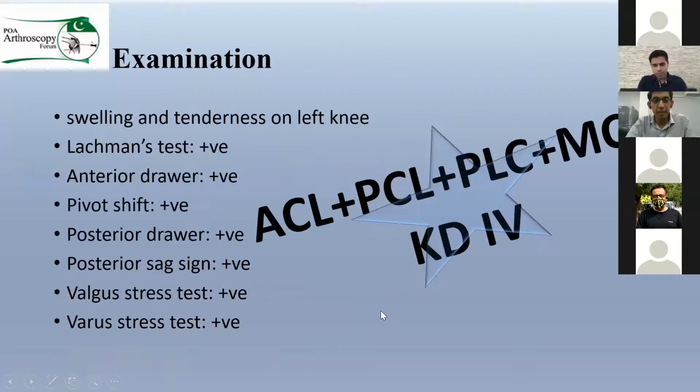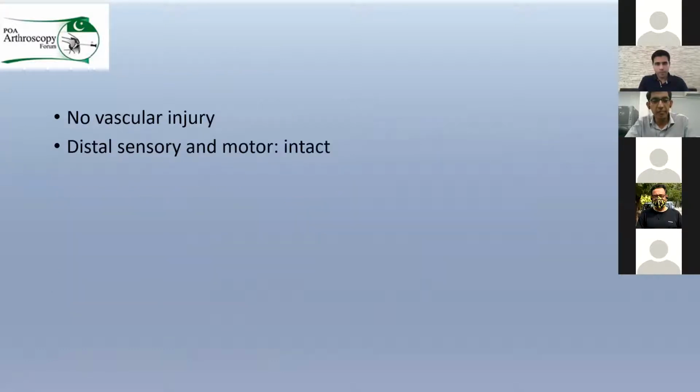I'll start with the KD4, which is the most complex type of knee injury. It was a young individual who came with all the corners, both the cruciates and both the collaterals injured: ACL, PCL, PLC injuries. He had no vascular injury. The distal neurovascular status was intact.